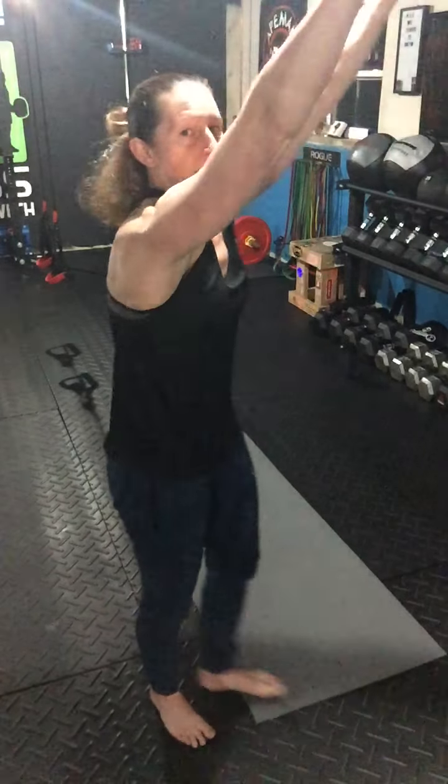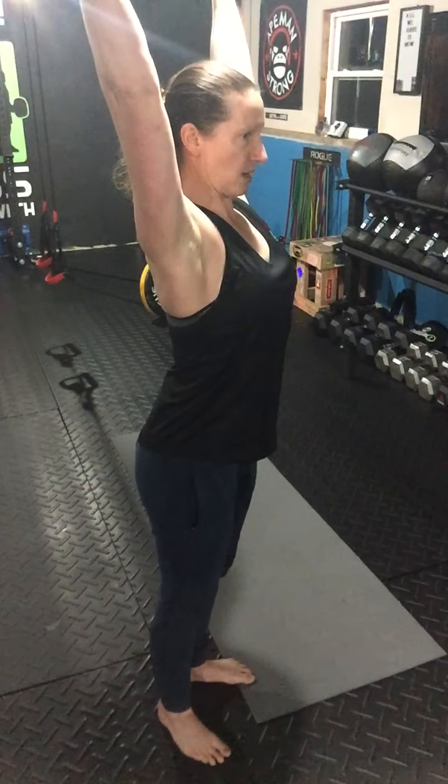So the society that we live in now, we're very on the computers all the time, on our phones and stuff like that. So we're forward shoulders quite a bit. Shoulders are up, a lot of neck pain, a lot of shoulder pain, things like that. So for instance, if I was to shrug my shoulders up like this and try to raise my arms, I kind of stop right about there. But if I pull my shoulders back and down and then raise my arms up, great range of motion there. So it's opening up tissues, it's taking the body through all those ranges. So that's kind of just in a nutshell, a little bit of the purpose of mobility.